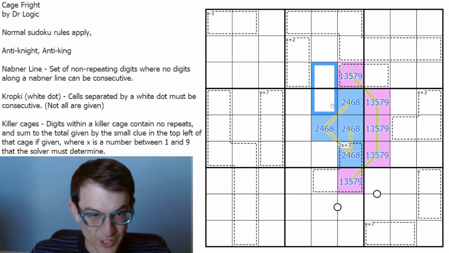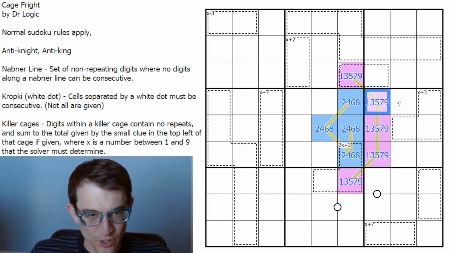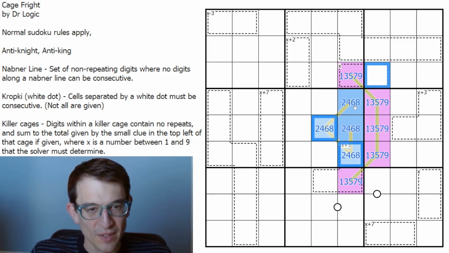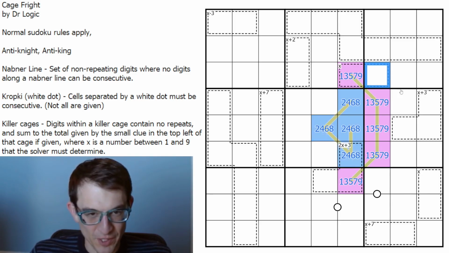And now I'm just looking at cells close to these, like these cells on the border, and seeing, for example, this cell. Could this cell be odd? Could it be even, right? So if it's odd, it's going to have to be this cell because it sees all of these. If it's even, it sees these two, so it'd have to be one of those two. But either one of those seems fine.